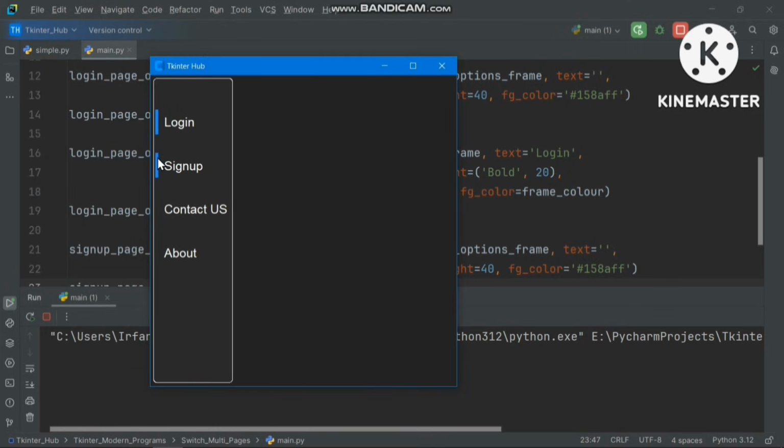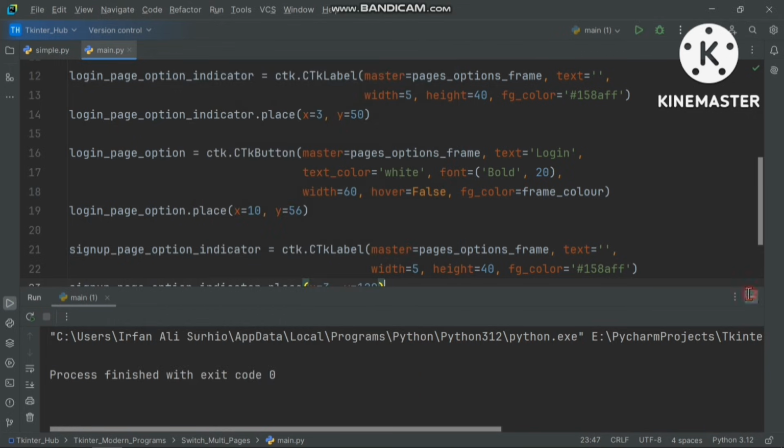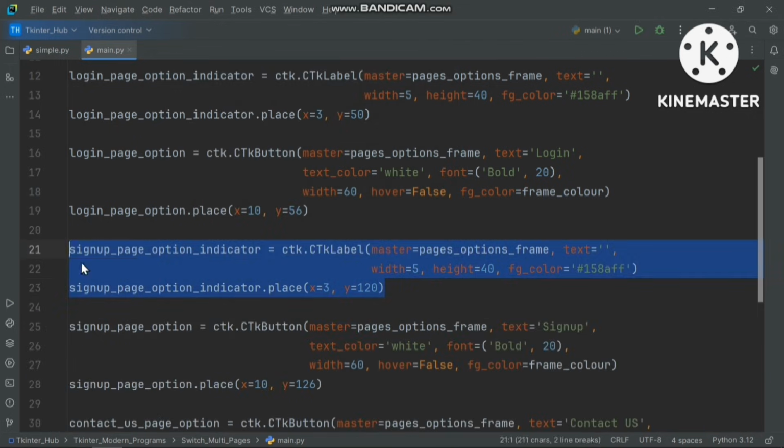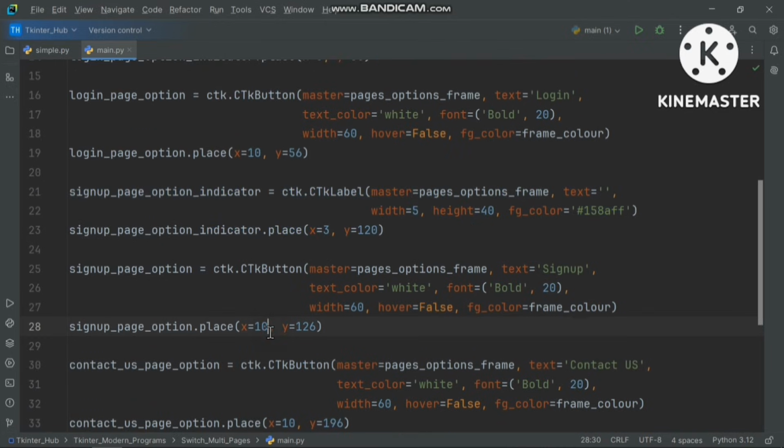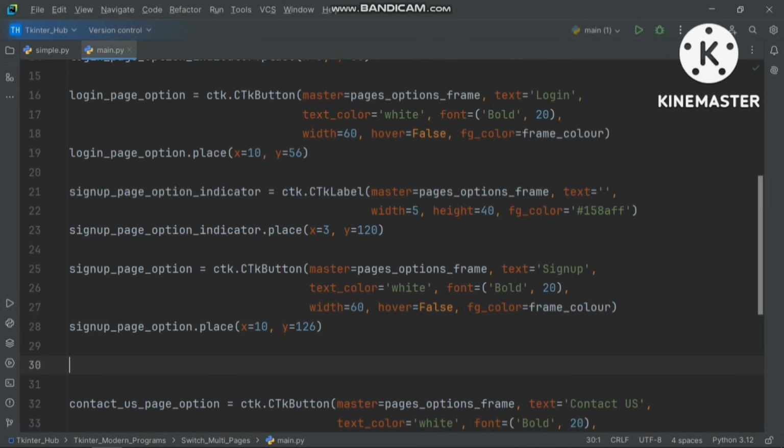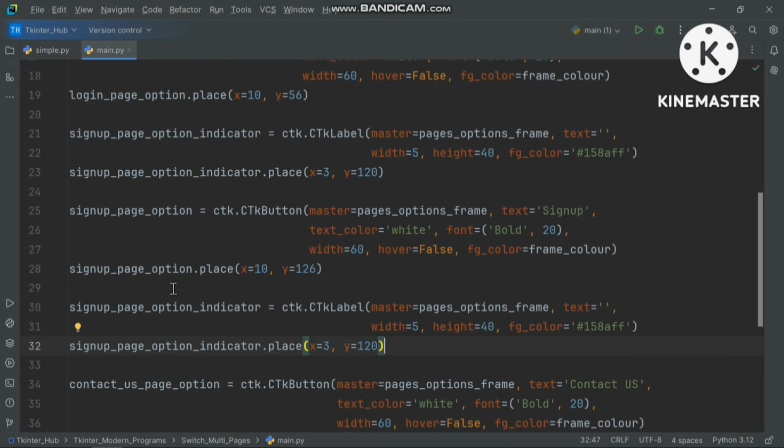And here you can see the sign-up page option indicator is created, and similarly we will create the indicators for the other pages options. So here I will copy the code of the sign-up page option indicator to create the other pages options indicators.